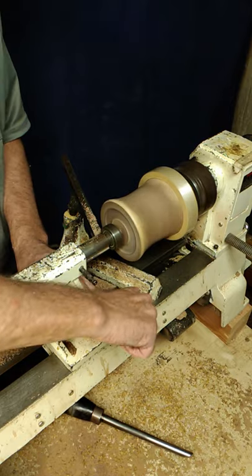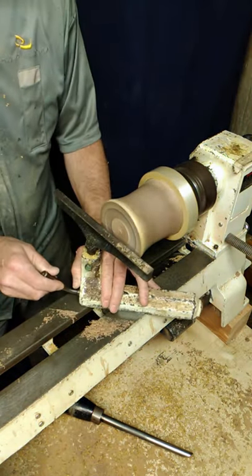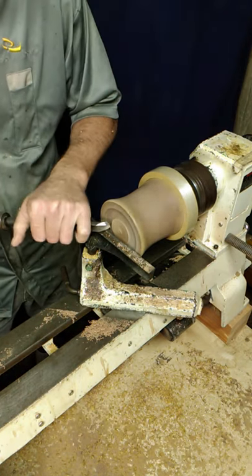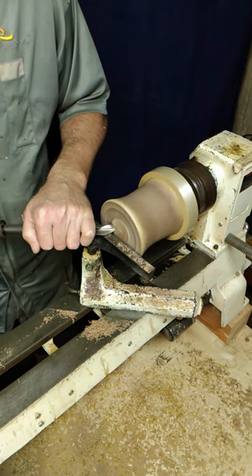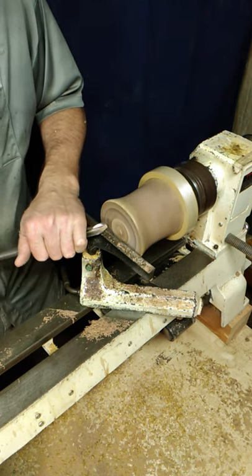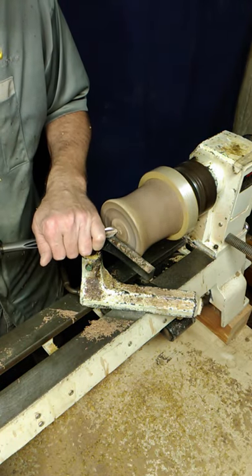Now I'm ready to remove the tailstock, finish off the bottom. Just to be careful, I'm going to ride the heel of the tool and swing around until I get the bevel where I want it. And that'll keep, if something does happen, it'll keep this mug from popping off.